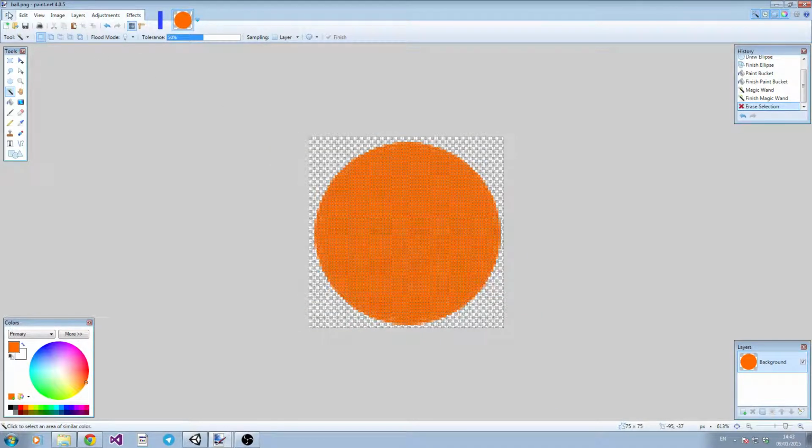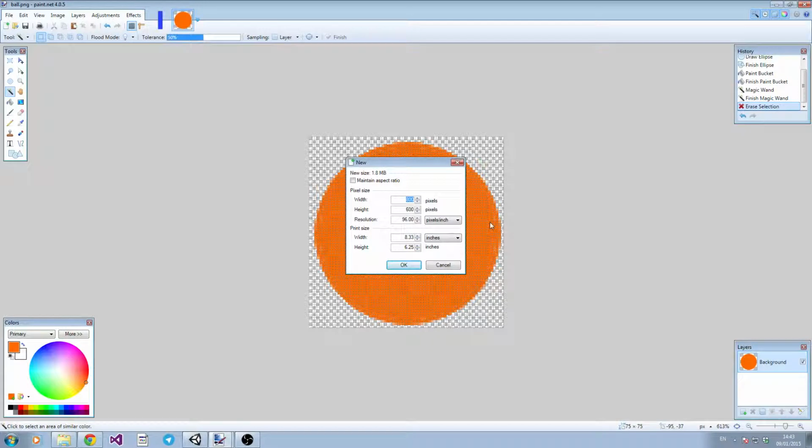And last but not least, we're going to create our background. So what we want right now is to create a very large background.